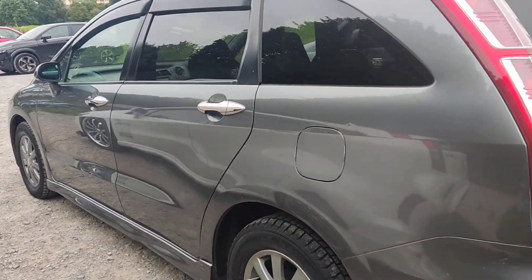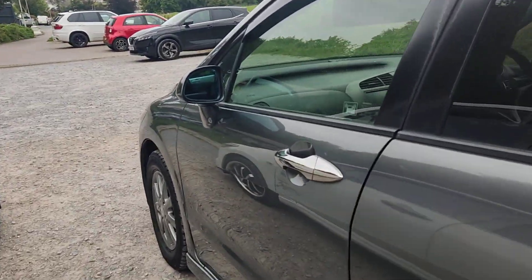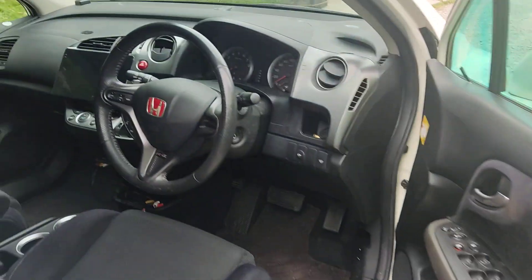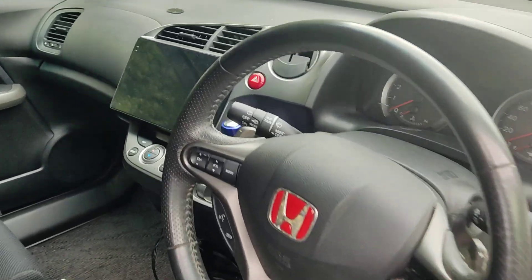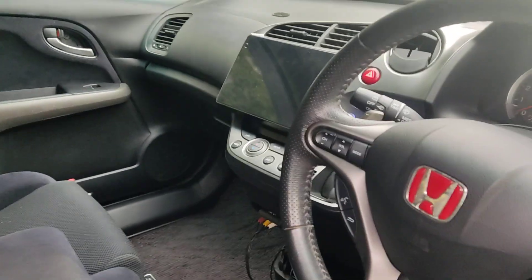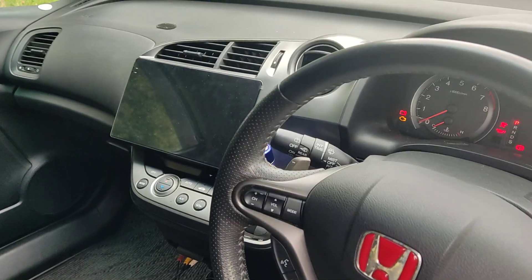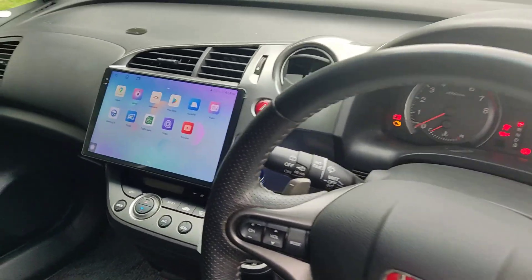Of all the Honda Streams I've ever had, this one's engine is amazing — unbelievable. I don't know how they've tuned it, but it's really great on fuel economy. I've put a new stereo on there because the other one was damaged and chipping. It's got a reversing camera and all the high spec gadgets you would expect.